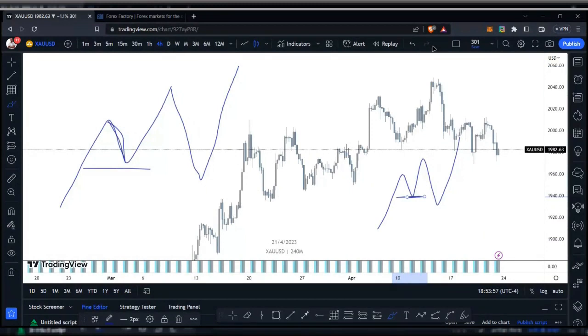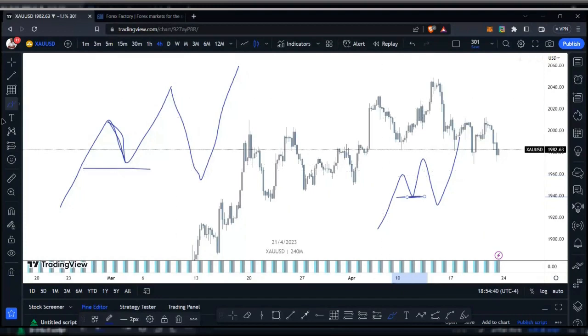So do you get the idea of inducements now? The psychology behind price is that price usually creates series of lower highs and lower lows in the market and series of higher highs and higher lows in the market. Price will forever keep on creating that. And then the inducement concept comes in when price creates an internal structure before creating a new structure point. New structure points meaning a new higher high or a new lower low.